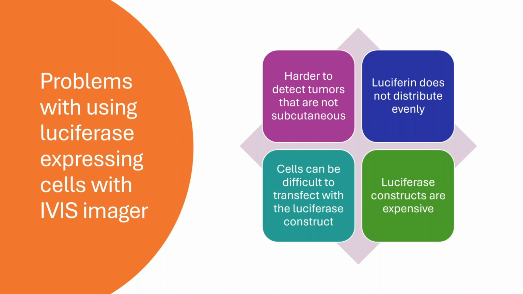Another problem you can actually run into is that the cells can be really difficult to transfect with the luciferase construct. We've had this issue with some of our mouse cells, and so you can't use a human promoter. You have to actually use a mouse promoter, and these constructs are really expensive and time-consuming sometimes. And so for all those reasons, using the luciferase expressing system is not the best.